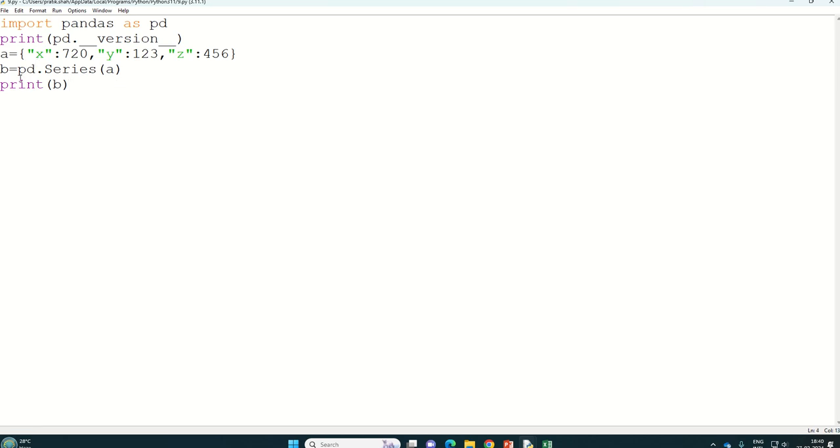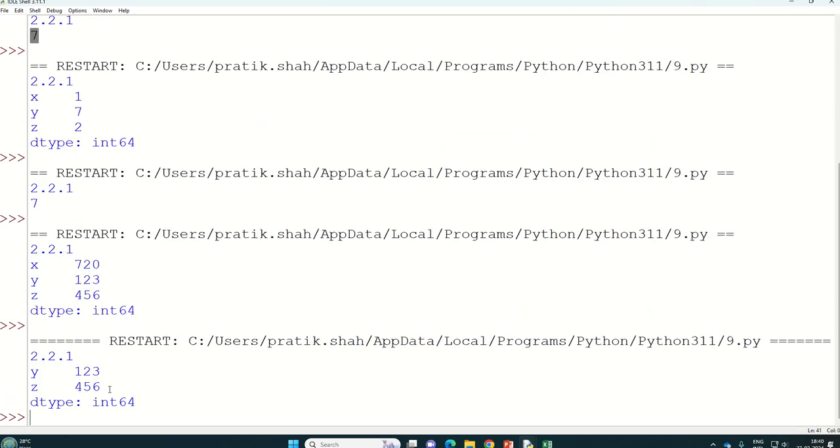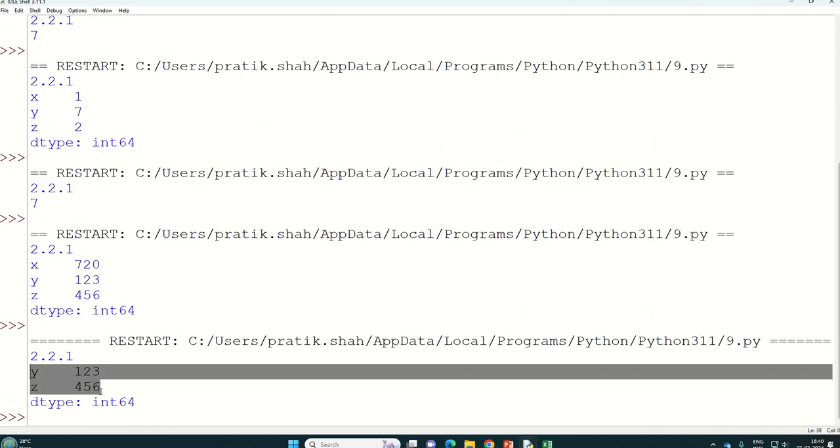While writing b is equal to pd.Series(a, and then index equal to, in a square bracket, in double quotation, you mention whatever your index is, for example y, z. Control S and F5. Here it will print only the keys and values of y and z.